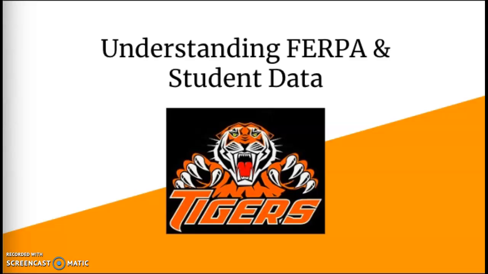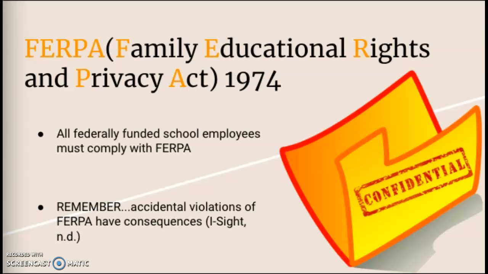Hi everyone, today we're going to look at understanding FERPA and student data. FERPA is the Family Educational Rights and Privacy Act. It was created in 1974. It really hasn't been updated a whole lot, and that's part of the reason that some people find problems with it. They think that some of the laws are a little too loose now with FERPA.